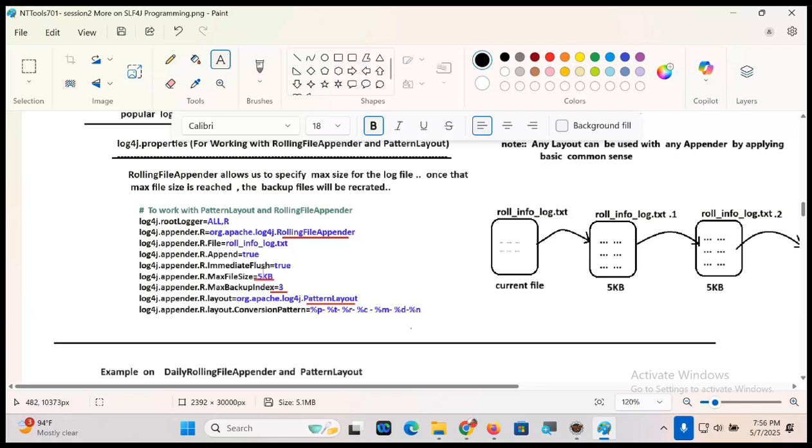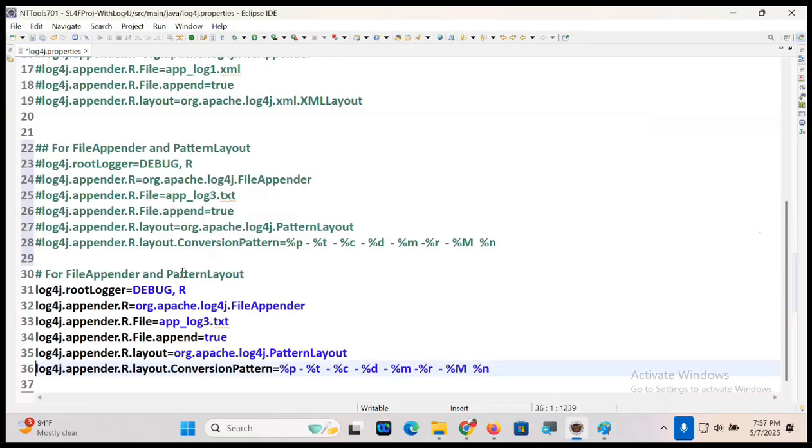This matters. And how many backup files do you want to create, guys? 5, we said. Once created, what happens? We will start losing the backup file indexing, right? For file appender and pattern layout.